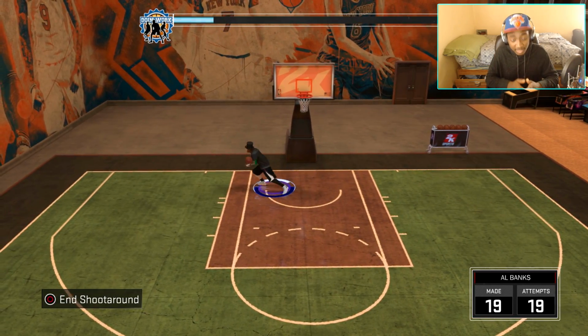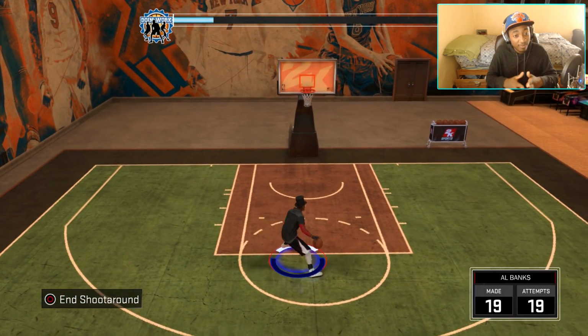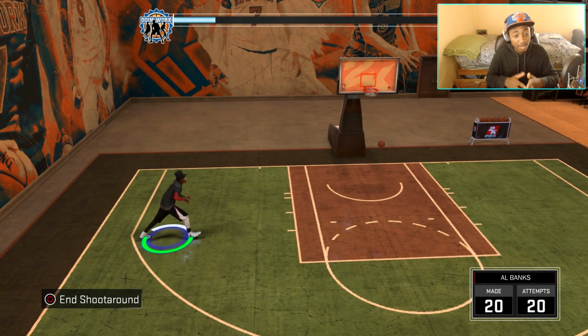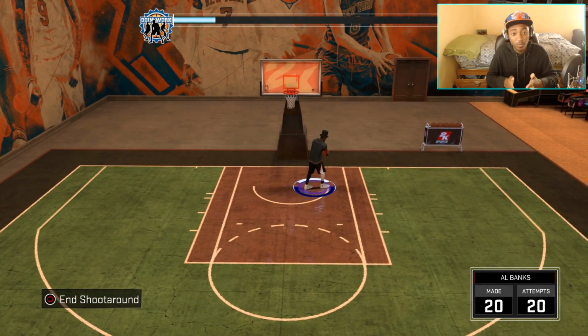So a 94 standing shot close, which is very close to the rim, of course. But don't be afraid to take those standing shot close shots by the rim, because you'll actually make it. It's at a 94 for a reason.